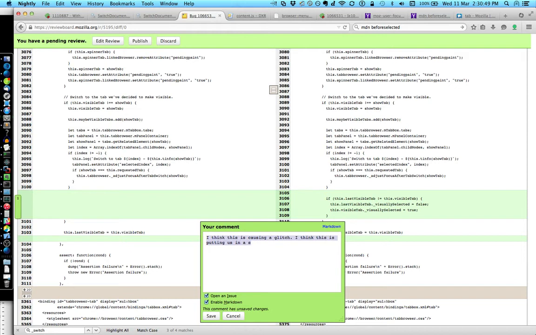This can potentially put a tab in a state where it is not logically selected, but is visually selected. I'm going to turn off Markdown again. That's glitching us out pretty hard.